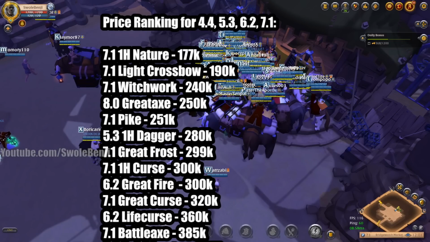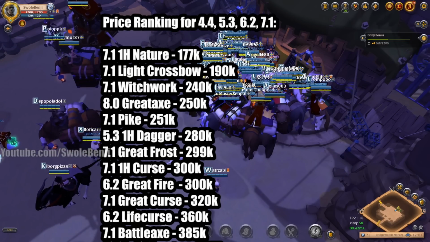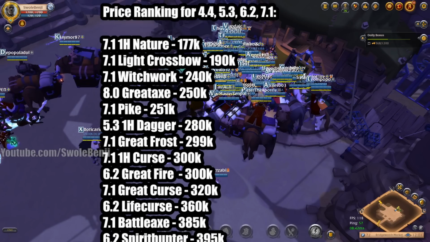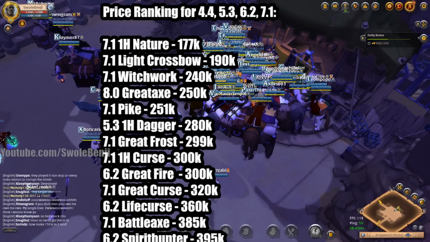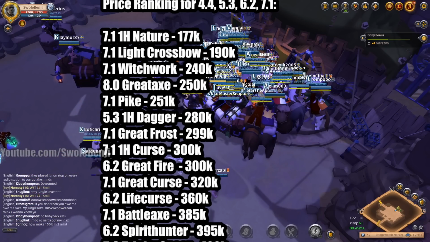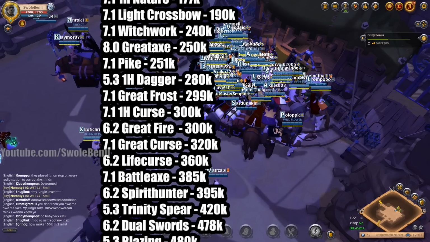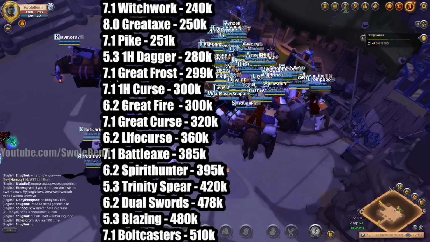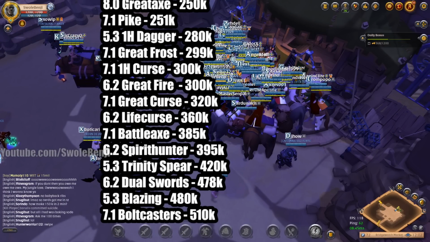And now here is the price ranking for Tier 8 equivalent. So One Hand Nature still the cheapest. Light Crossbow finally moving up there. Witchwork, Great Axe, Pike, surprisingly Pike. One-handed dagger, I guess fell out of popularity. Great Frost, pretty cheap. One-handed curse, pretty cheap. Great Fire is okay. Great Curse, not bad, a little more expensive as it should be. Life Curse is getting up there. Battle Axe, surprisingly popular, surprisingly expensive.